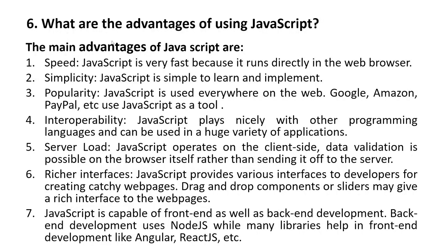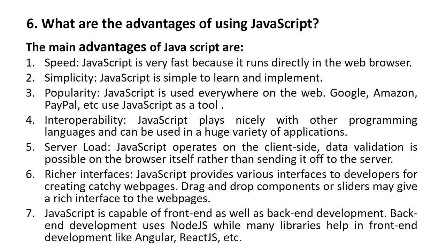What are the advantages of using JavaScript? The main advantages of JavaScript are speed. JavaScript is very fast because it runs directly in the web browser. Simplicity. JavaScript is simple to learn and implement. Popularity. JavaScript is used everywhere on the web. Google, Amazon, PayPal, etc. use JavaScript as a tool.